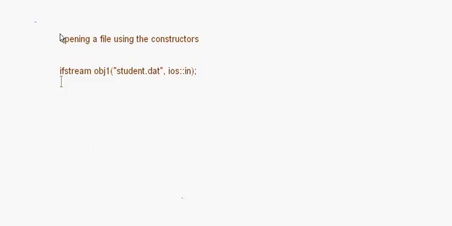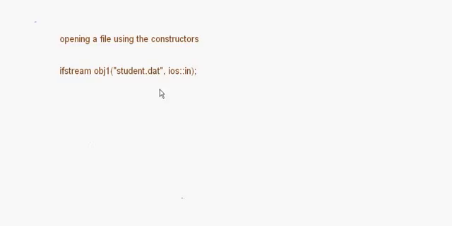So here this is opening a file using the constructors, right? Now supposing this is your ifstream. Now I have to make an object of these classes in order to use them. So here I am making an object obj1, and now here I write the name of the file like this and the mode in which I want to open the file. Whenever an object is made, the constructor is called. That's what we have read, right?